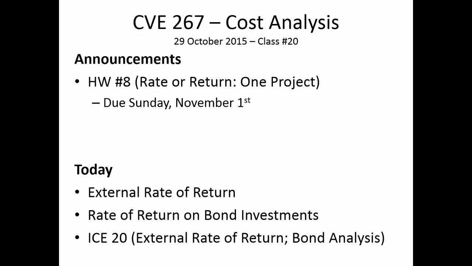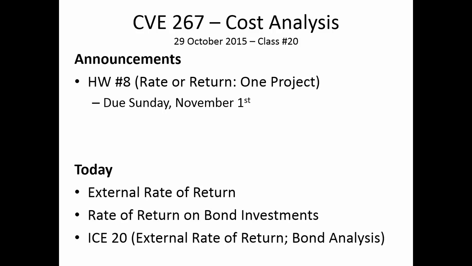Few announcements. First of all, your homework number 8 is due on Sunday, and that includes an external rate of return problem. We're going to also go over bonds today, and the bonds are going to be included on the next assignment. So keep that in mind. The material that we're going to be covering does include some things that'll be on the assignment due Sunday, and then also the assignment number 9 that you'll be getting later.